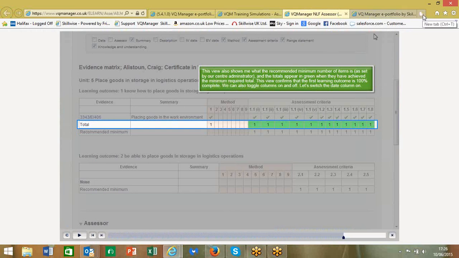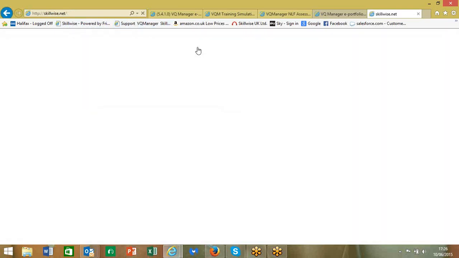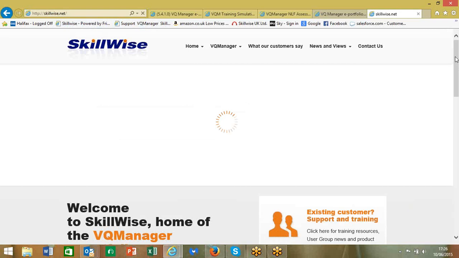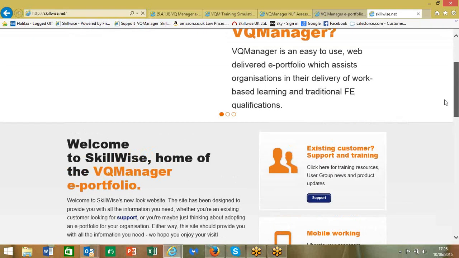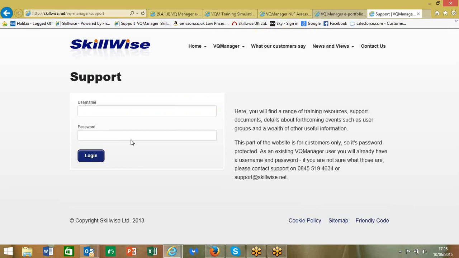In addition, there is a website, which is our company website. On the home page of the Skillwise website, on the right hand side, there's existing customer support and training. If you click on the support there, it will take you to this username and password login. The username is VQManager.